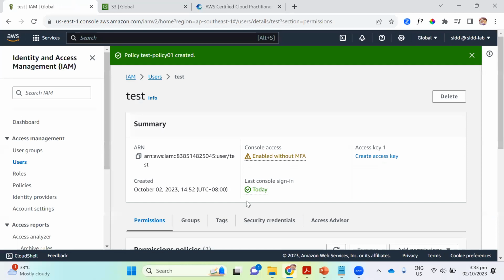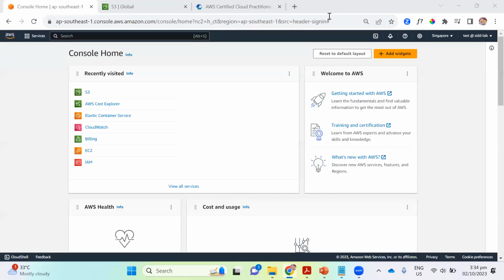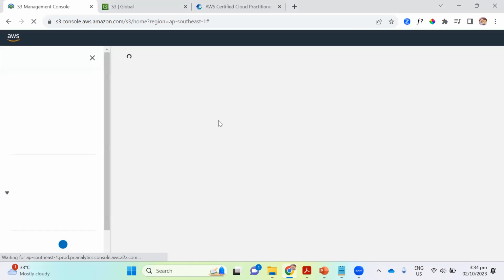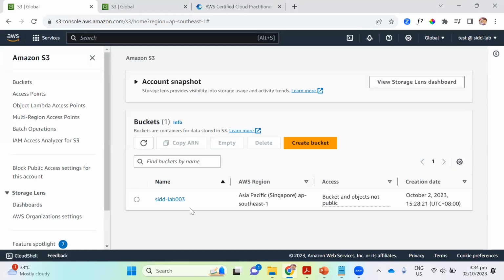Now let's go to this particular user called test and see what the behavior of this policy is. So I will log off from here and I will log into test one. I am logged into my test account here, and let's go to our S3, and boom, you can see this SidLab03 is accessible to the account test.